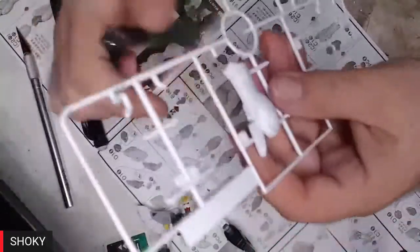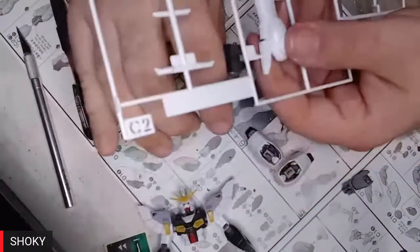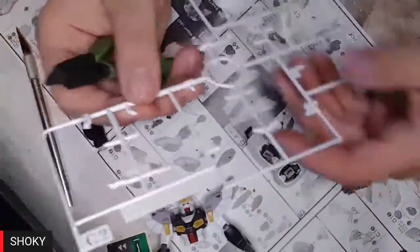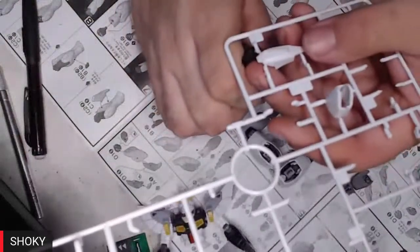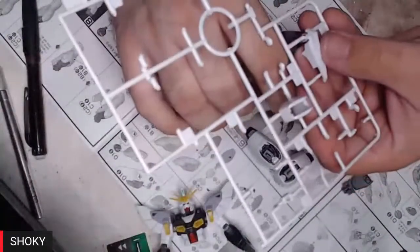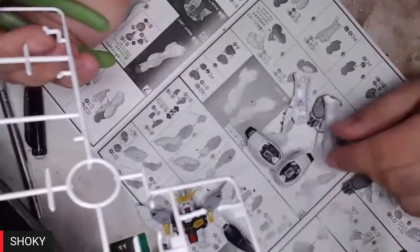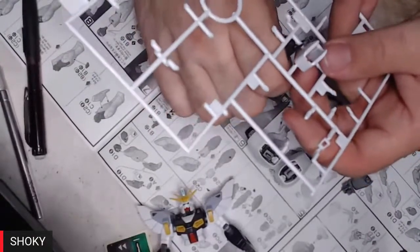Okay, leg. The legs are interesting on this, I'll give it that. Given that I've built the MG versions of these, it feels funny to finally be building the HGs, and I never built any of the old ones. So having sort of done this, it's a little interesting. I'm fairly certain those are supposed to be gray. But given the kind of kit this is, they ain't gonna be.